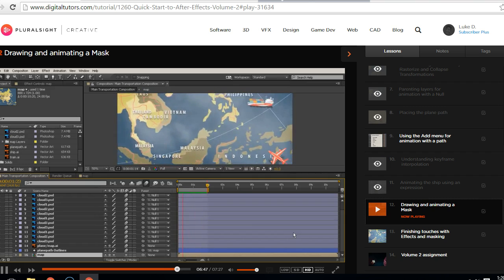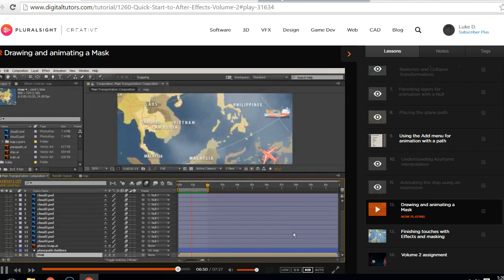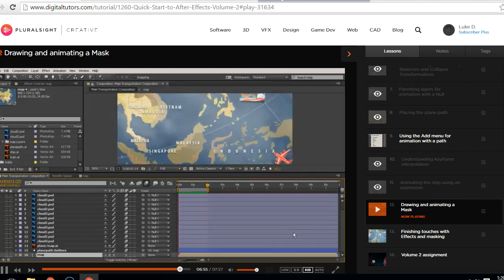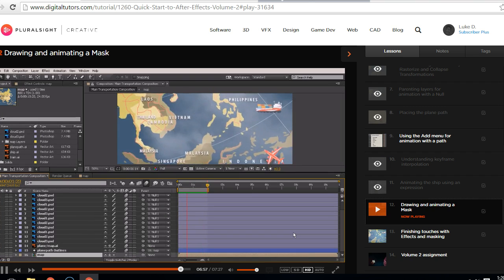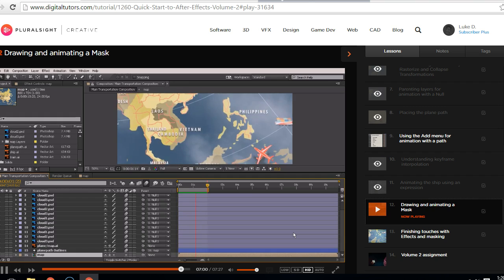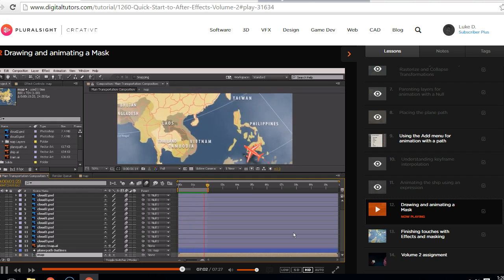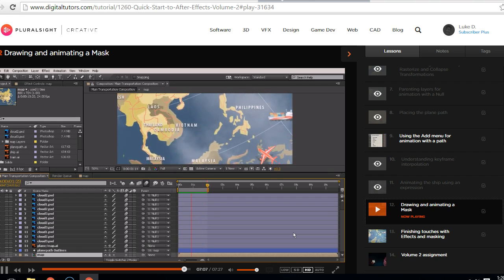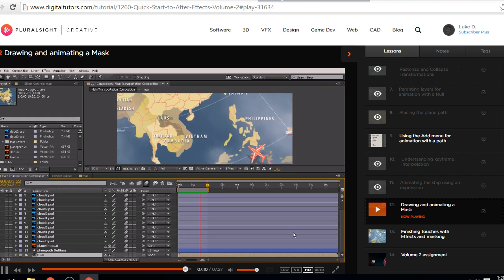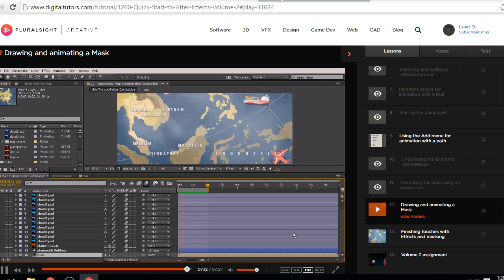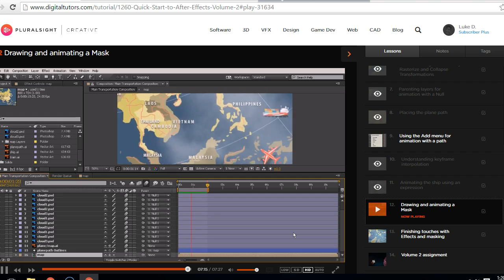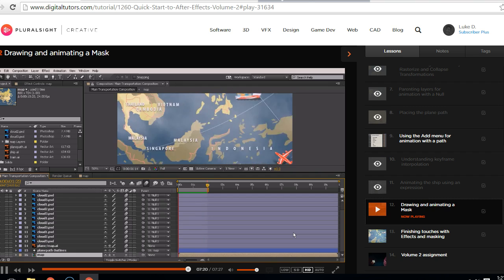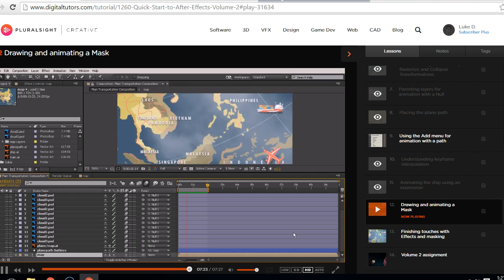Okay, so now that we have finished animating the mask on our boat, we're ready for our almost last lesson, which is going to be just a few finishing touches with some effects and some masking. So we've already turned on motion blur for most of our layers. We can go through and make sure that it's on for all of them, but we also are going to be doing a little bit of some changing to a few colors. We're going to add a bokeh effect and a vignette on top of everything. So we will go over that in our next lesson.